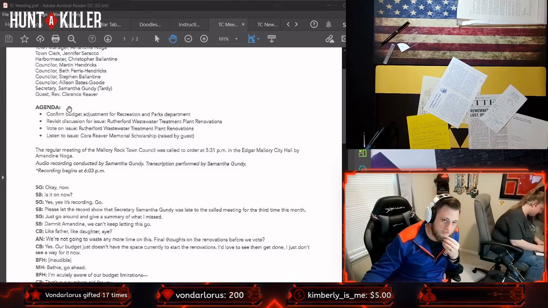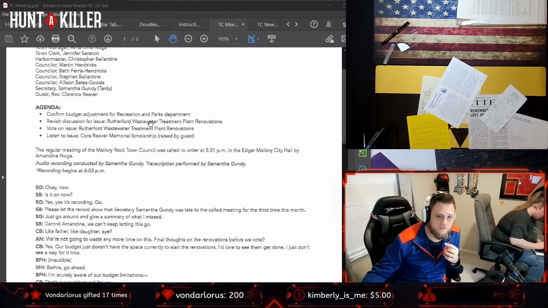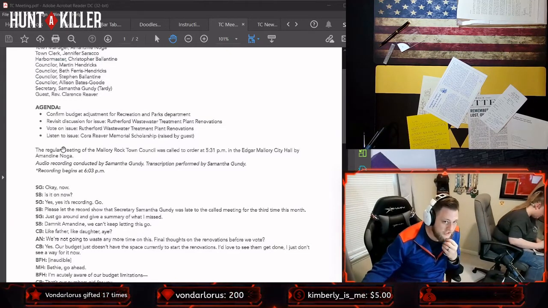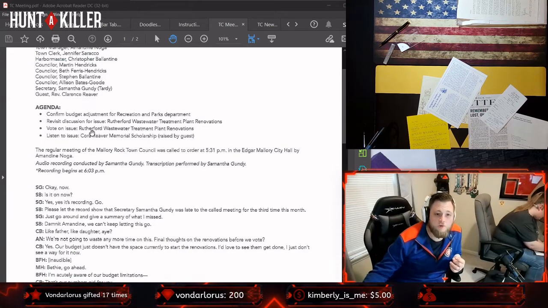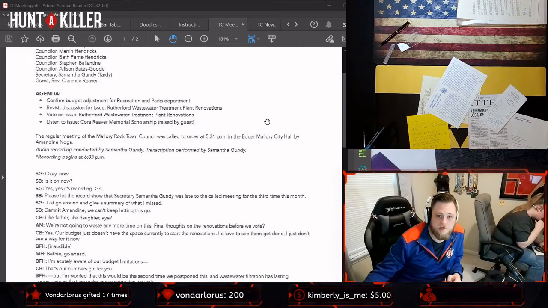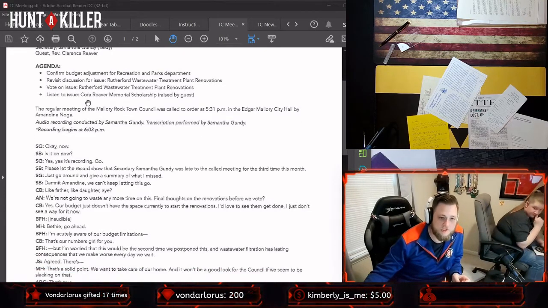So their agenda is to confirm a budget adjustment for the Recreation and Parks Department, revisit the discussion on the Rutherford wastewater treatment plant renovations, vote on the issue, and listen to the Cora Reaver Memorial Scholarship issue raised by a guest. The regular meeting of the Mallory Rock Town Council was called to order at 5:31 p.m. at the Edgar Mallory City Hall. Audio recording and transcription were by Samantha Gundy. Recording begins at 6:03 p.m.